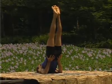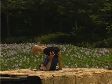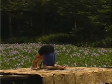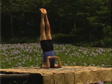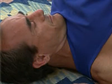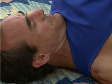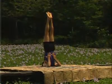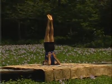Eventually, you'll roll the shoulders under and move the hands up to the back and lift so that the body becomes like a stick or a staff, moving straight up into the sky. You want to keep that 7th cervical vertebrae away from the floor, though, so keep the shoulders rolling under and breathe deep. If you feel too much pressure on your neck, by all means, back off from the posture or even come out of it altogether and make another attempt tomorrow.